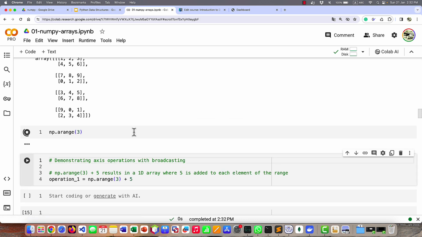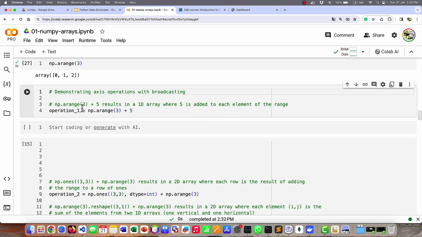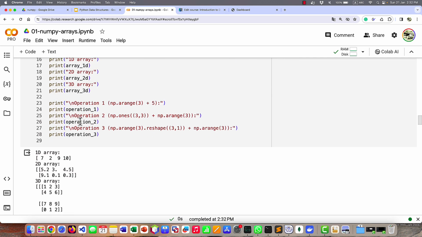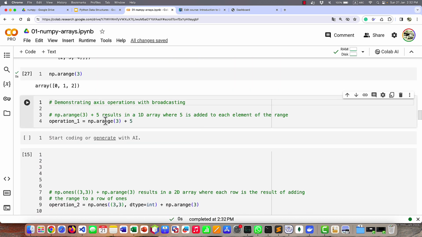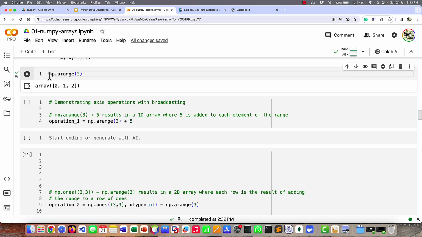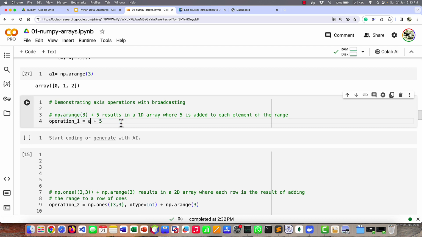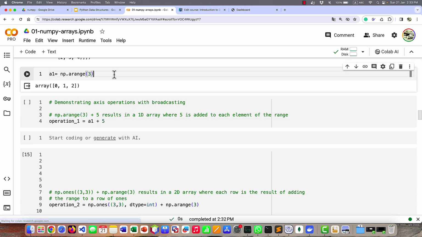Look at this nice feature, what we call broadcasting. We're going to take this array, let me call it A1, and here I will make A1, which is an array, plus 5, which is an integer.